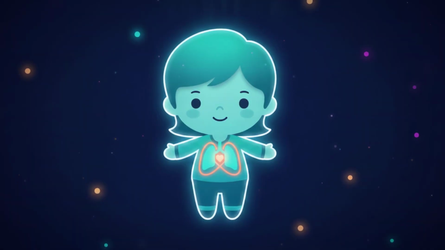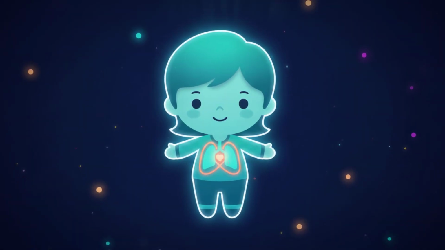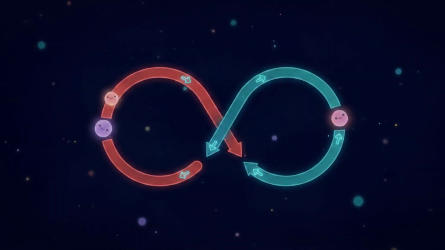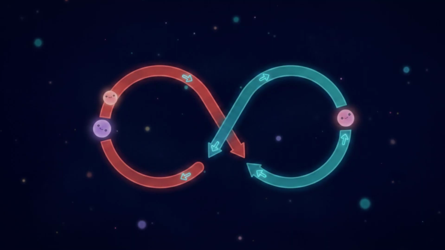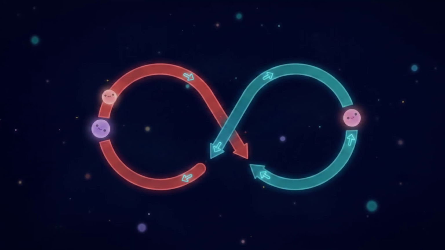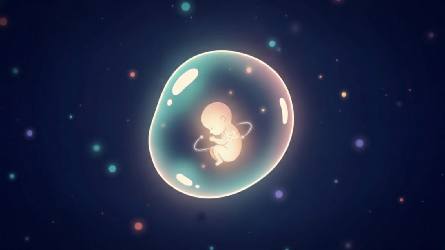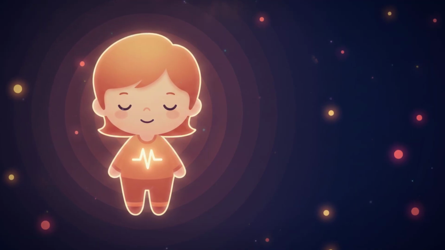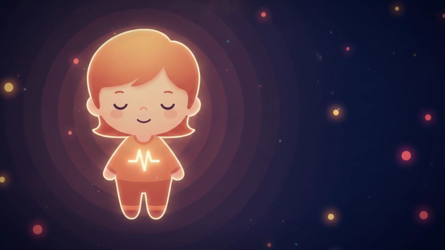So that's the complete picture. One heart, two loops, a short trip to fill up on oxygen, and a long trip to deliver it everywhere. Around and around, in a quiet figure 8, your blood has been making this journey since before you were born. And it's making it right now, keeping every cell of you alive.